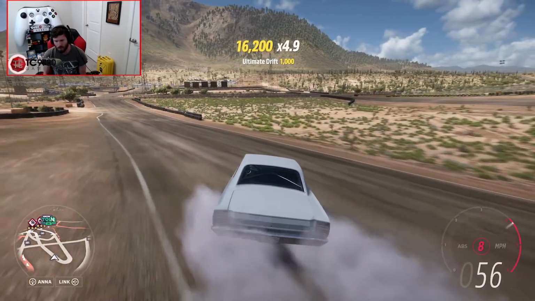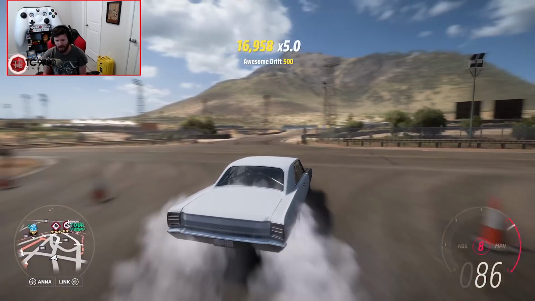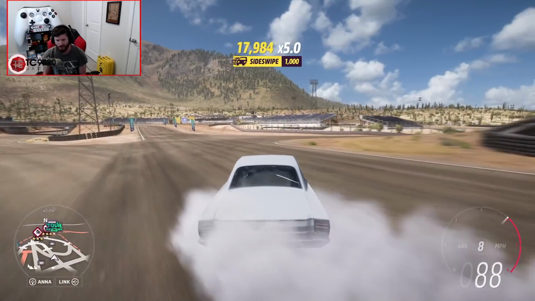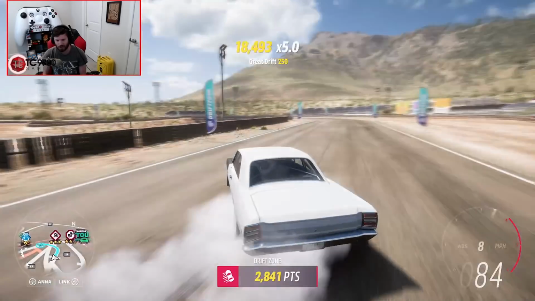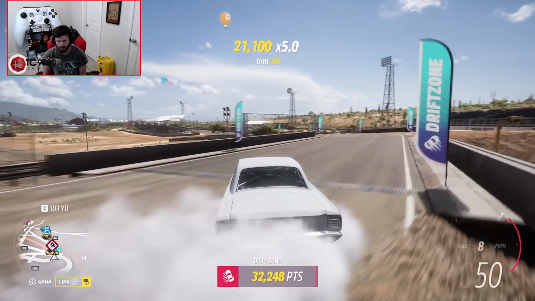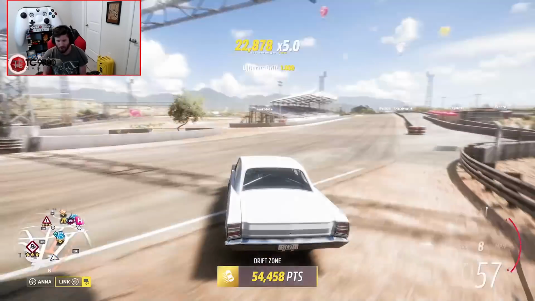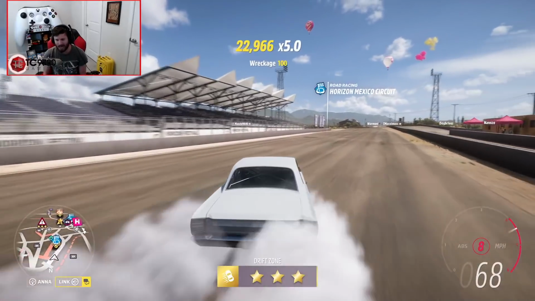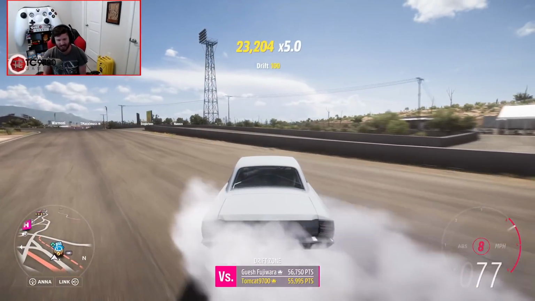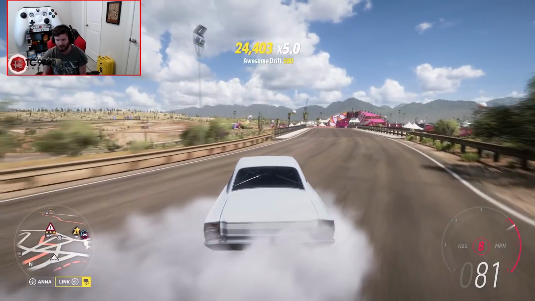There you go, not bad. That gearing still needs some work. I'm not too happy with that gearing still, but... Oh, man, we're going to transition right into the drift zone. Bro, let's go. What? 54.4 right out of the gate? That's almost a personal best. My personal best is 55.9, but man, this thing rips.